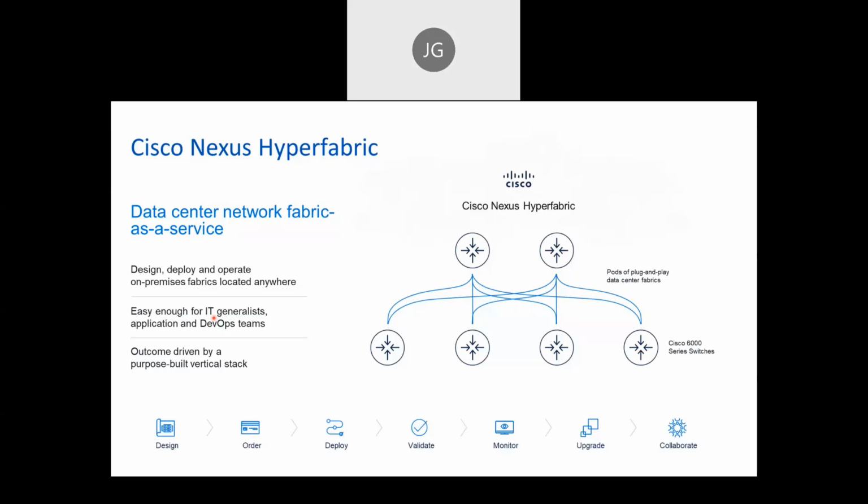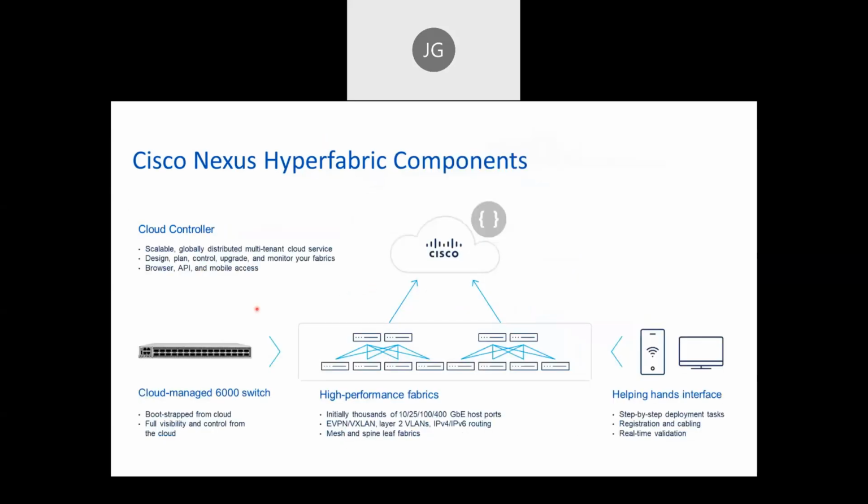This is more about getting anywhere between 1 and 50 switches deployed very rapidly by first designing it, then ordering it. The outcome when we do the deployment is that we want this to be a purpose-built vertical stack. In other words, we want you to start small and then start building out. Now, with that said, next slide here. One of the things that's been very prevalent on the Cisco side is cloud-based controllers.